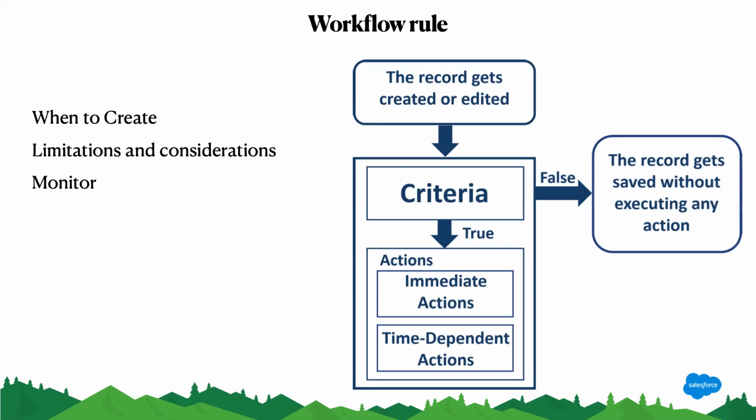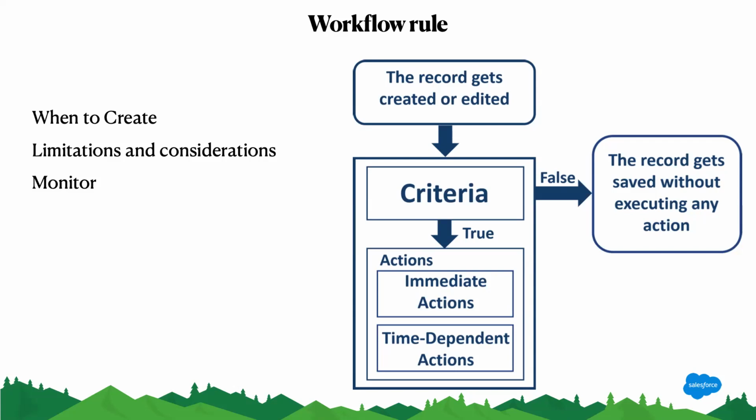So, time dependent action. Let's say a case is getting created, and after 24 hours, if it is still in new status, I want to send a mail to the manager, right? If that is my business scenario, what am I going to do? The record is going to be created, so the workflow is going to fire and the criteria is matching, status is equal to new. But after 24 hours only, I have to send the email. So the action is triggered and it will be queued, right? In the queue, there will be an action to send email after 24 hours.